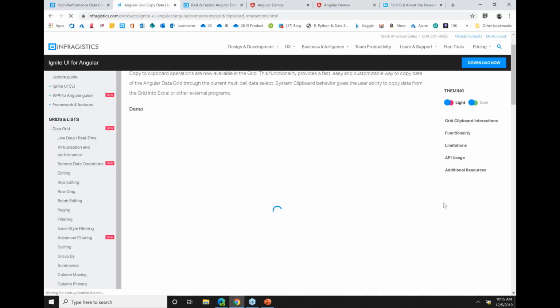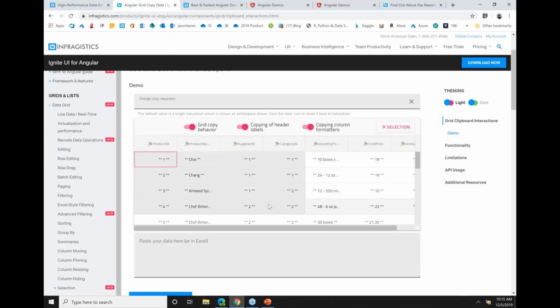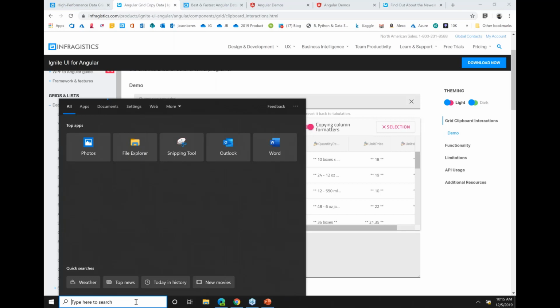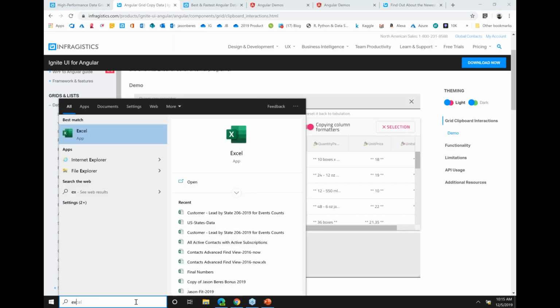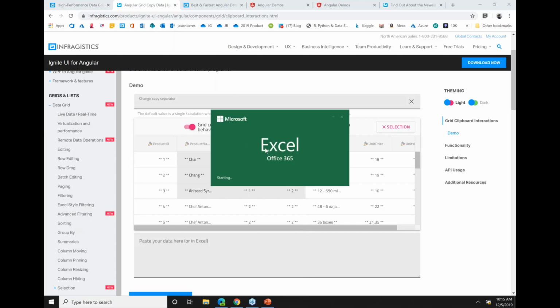I mentioned this earlier. And what this allows me to do is do a range select on the clipboard, and I can copy the header labels, copy column formatters, etc. So all of this stuff lets me select, I'll do a copy, and if I open up Excel, for example, let's go ahead and open up Excel, and should have had this open.